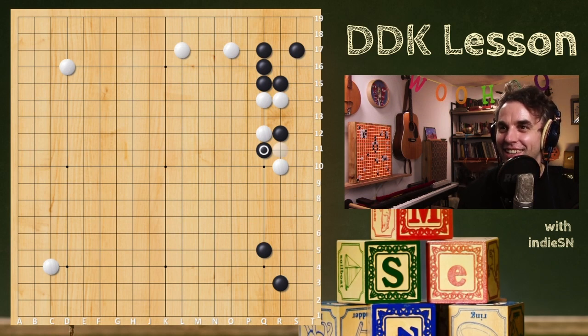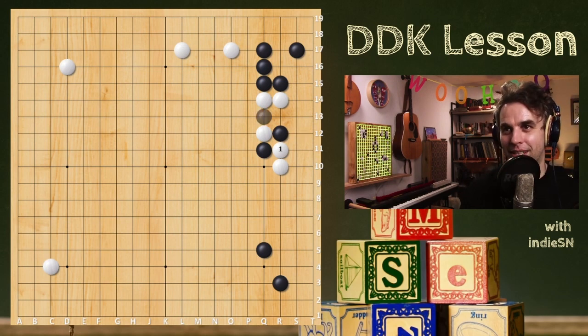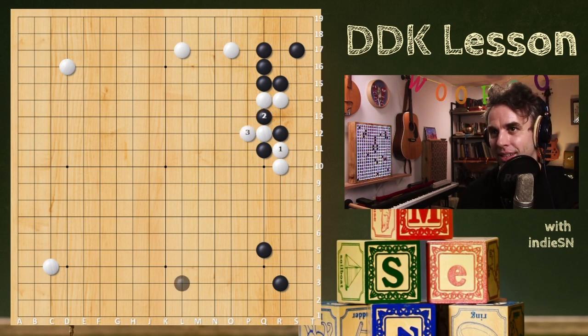Just cut. Cut it. You want to keep your stones connected and your opponent's stones disconnected. So you're probably worried about something like this, which is fair. You can worry about that.